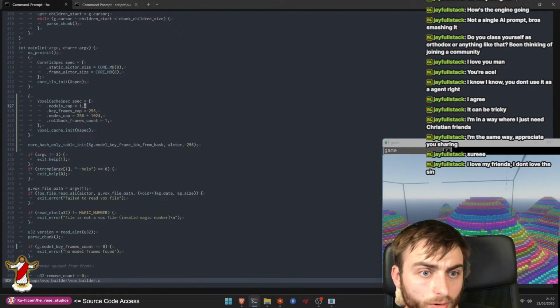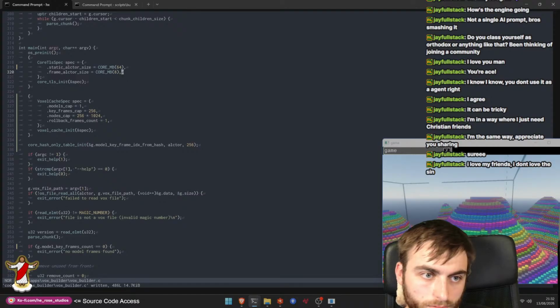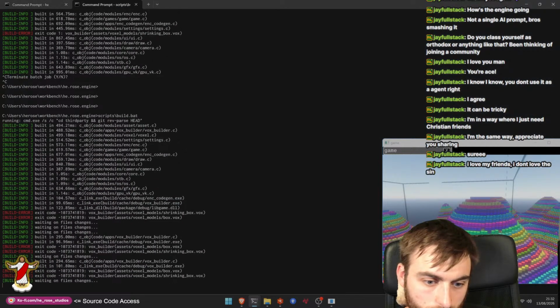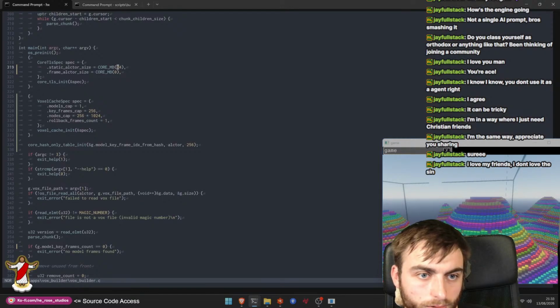So 8 megabytes ain't enough. I don't know, is 64 enough? This could ideally be probably nothing. Similar problem maybe. No way you need that many.